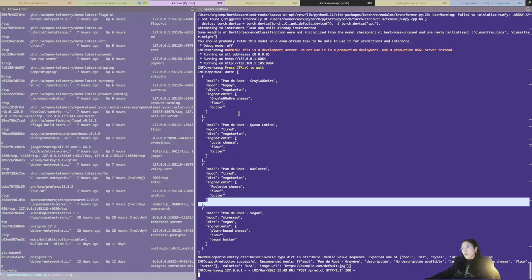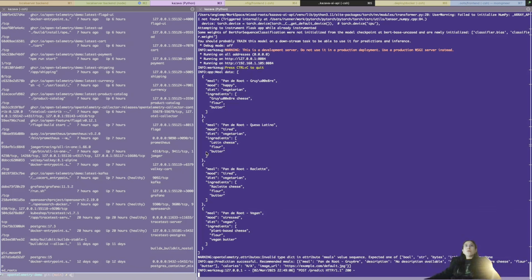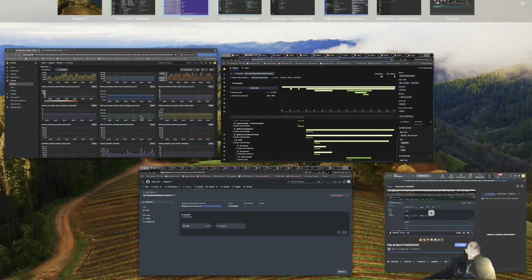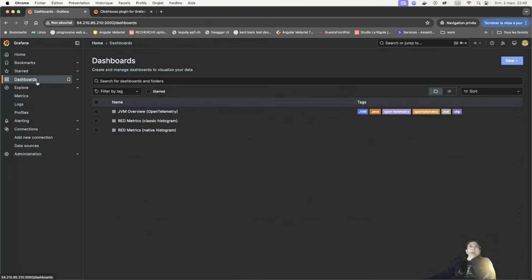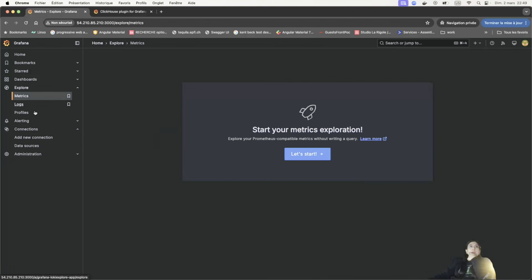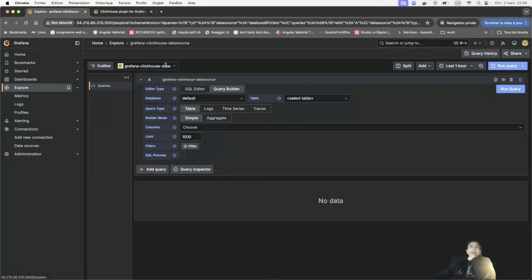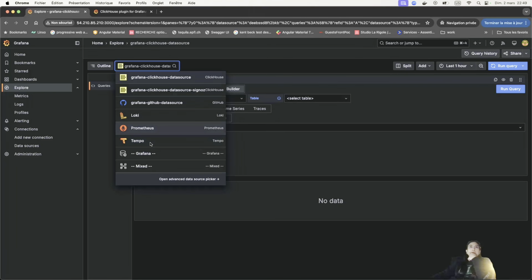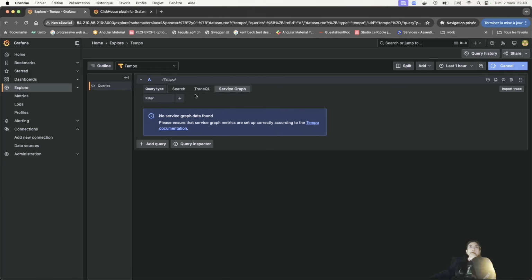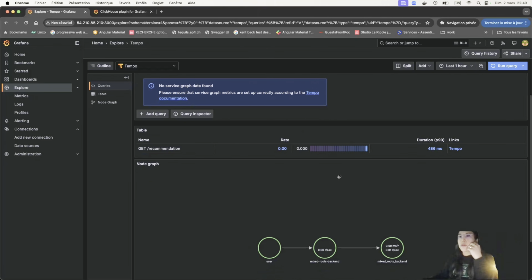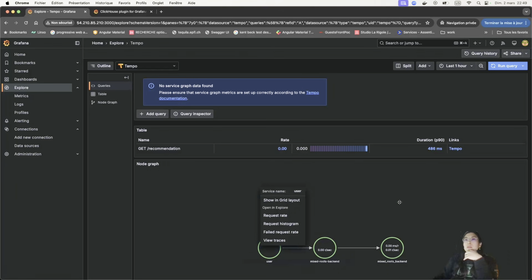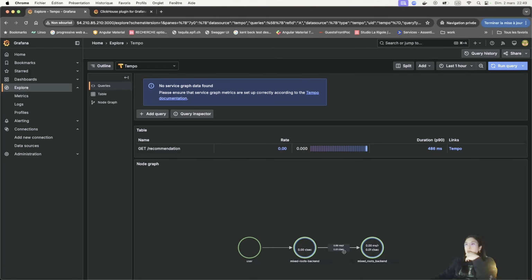That is this API. So if I go to the Grafana, the URL that I just changed, I can go and explore some traces. So I just hit this recommendation endpoint. So I'm the user, and the user went through this backend.